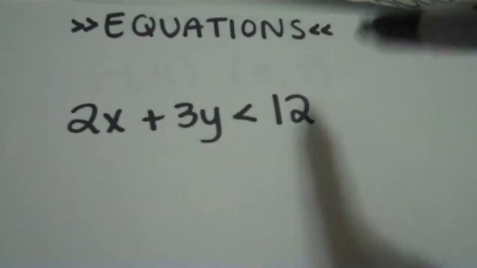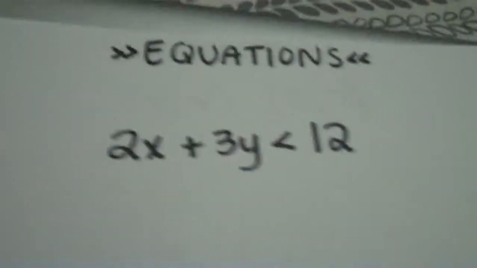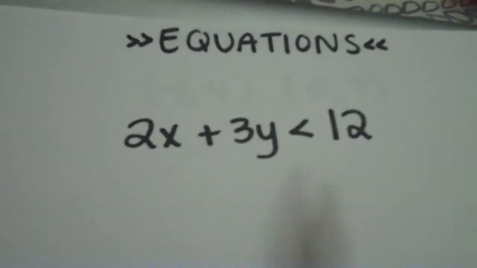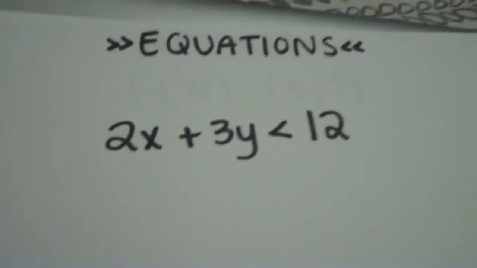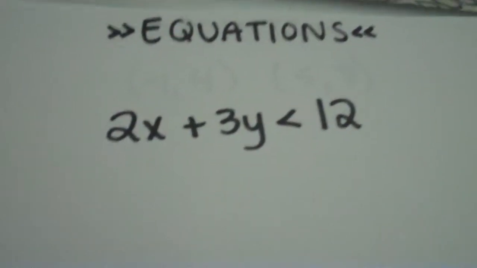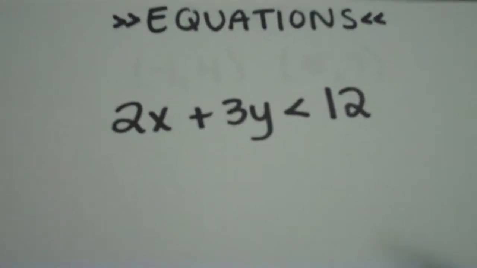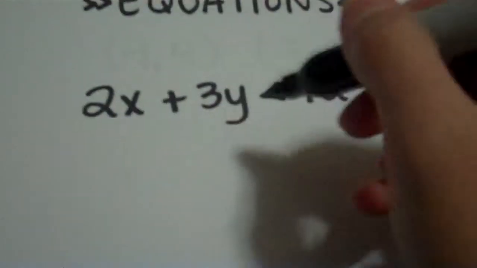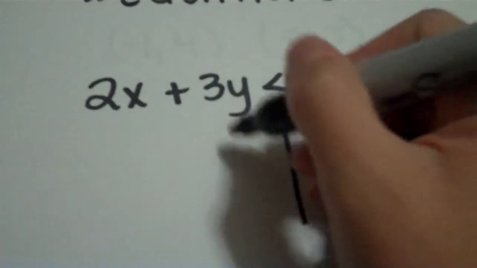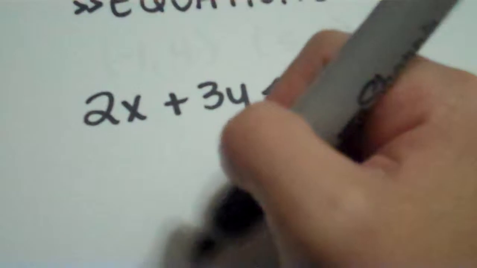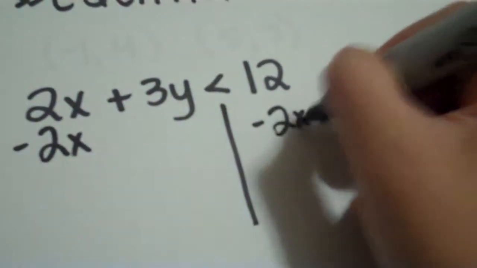Okay? So what is the slope of this equation? Well, some of y'all would be like 2. I'm done. 2. Number with x, I'm good to go. But no. Slope is the number with x after you solve for y. So we're going to solve this for y. Your y, 3, is your best friend. Get rid of the 2x. Opposite of positive 2x is negative 2x.